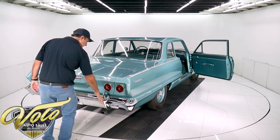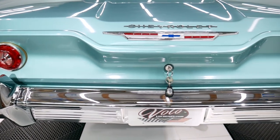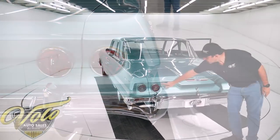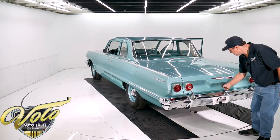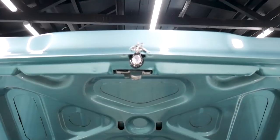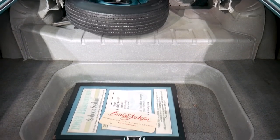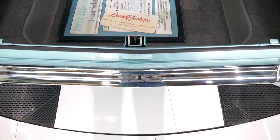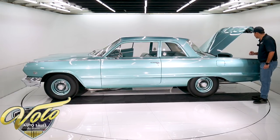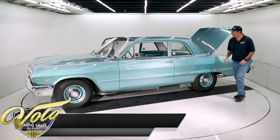In back it has a rechromed bumper, but the center section had some imperfections in the chrome — not even close to worth replacing, but it is not perfect. The original tail lights are real nice and it has bumper guards — I think those were an option. The trunk compartment is mint. This is the original paint underneath and possibly in the jams here too. The seams in the jams and the spot welds are crisp and clean. It has a painted rim with a polyglass spare tire. The jack is restored, all clean original metal, has the rubber mat and new weather strip — super nice clean trunk compartment.